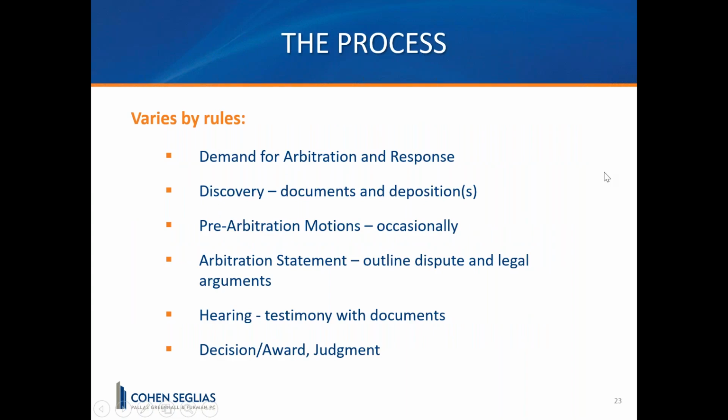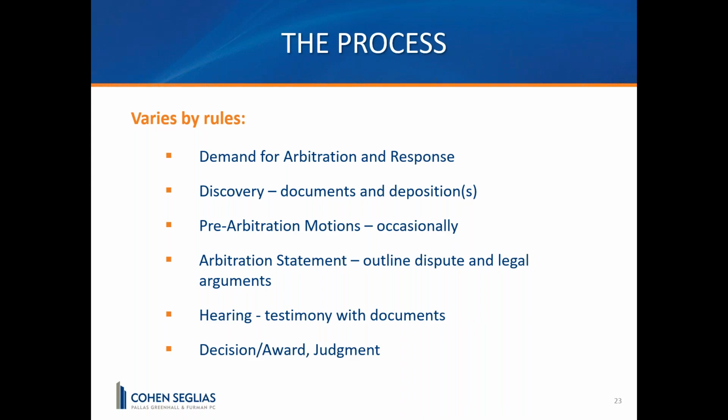So the process varies by rules. There's usually a demand for arbitration, and then the other side gets to submit a response. The arbitration demand is usually a page with some quick explanation as to what the case is about, as opposed to a complaint that you would have in litigation that could go on forever. Discovery is usually limited.